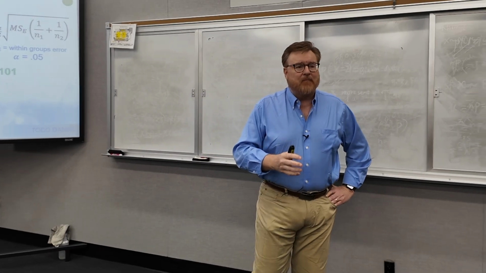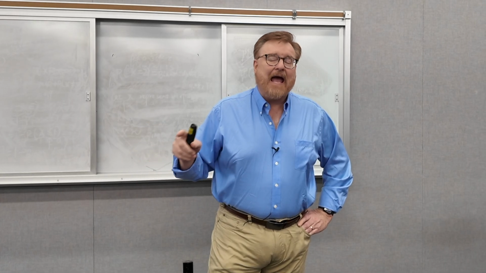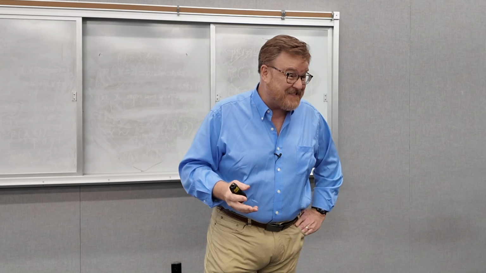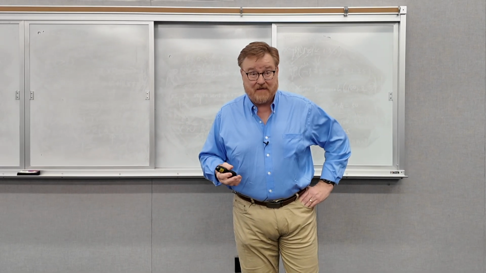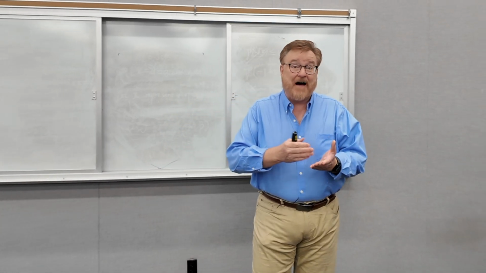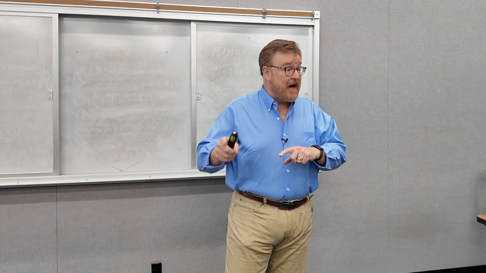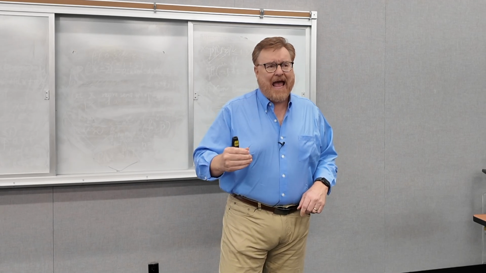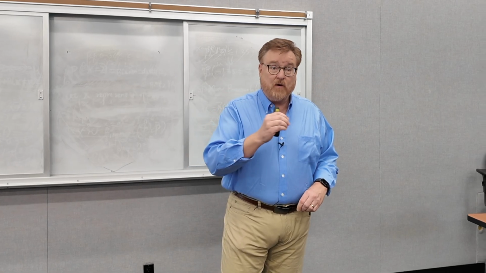You may remember that I described Fisher's least significant difference test as having the same number of type 1 errors as a t-test. And that's because really that's what this is. We're doing a t-test as a follow-up test. We usually do a t-test at a 0.05 level, but because we're only looking for one tail, we're going to divide that in half. We'll be looking instead of 0.05 for 0.025.